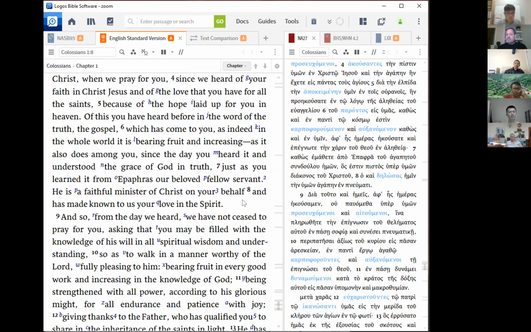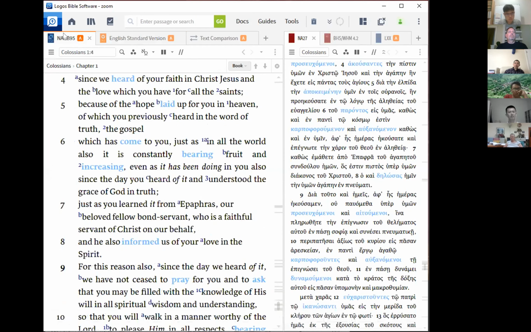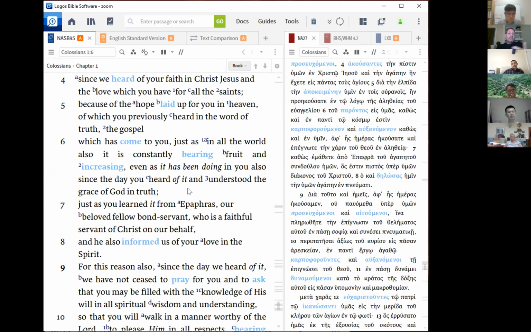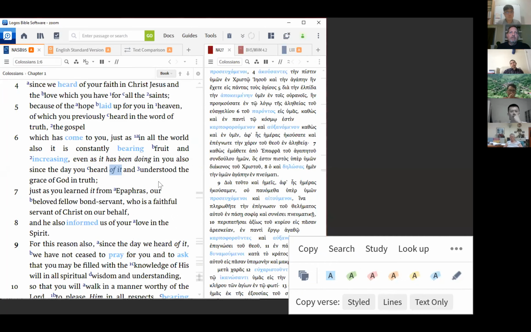All right. It is a faithful translation. There's nothing wrong with this, but they're trying to convey the idea, adding a few more words to communicate that idea. And that's what is implied in the original Greek. It's just these words "it has been doing" is not in the Greek text. Okay, notice, and I brought this up because notice also "of it" is in italics here.